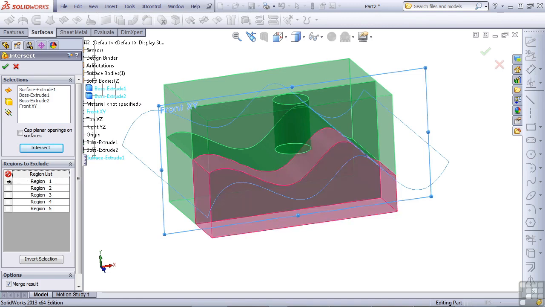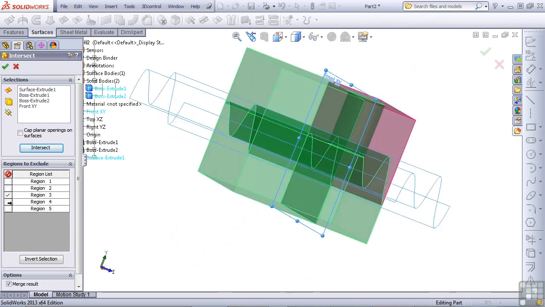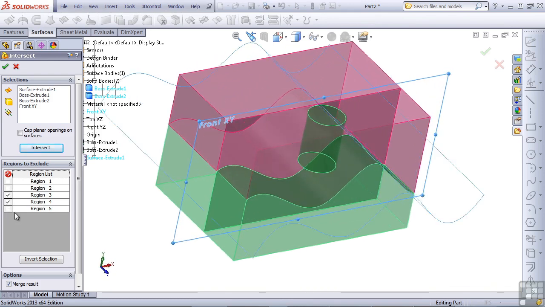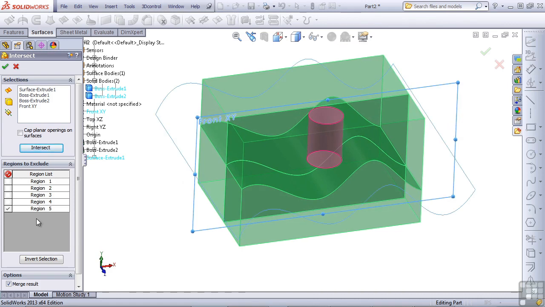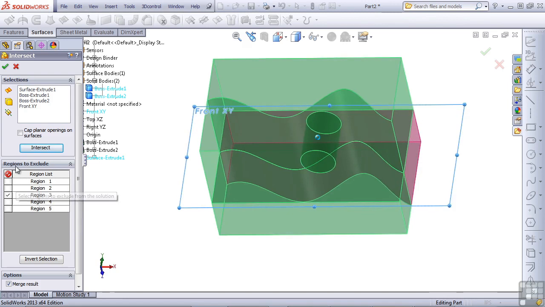So that could be a solid, region 2 could be a solid, region 3 could be a separate solid, region 4 could be a separate solid, and region 5. So we can add or subtract or use the planes to cut or the surfaces to cut the solid. Let's just select region 3 because it is the one that makes use of everything.